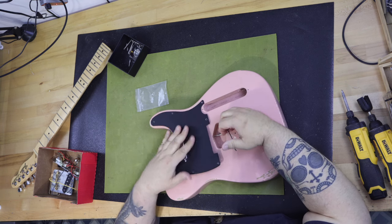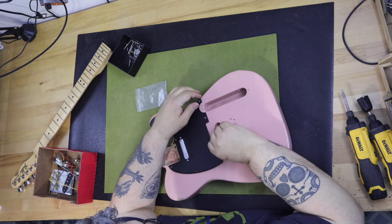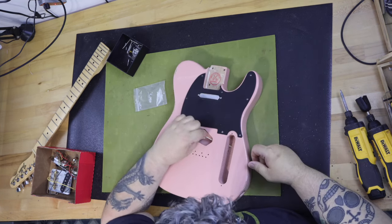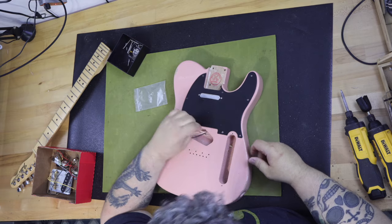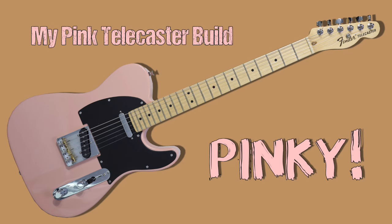I did a setup on the guitar and started playing it. Something about this guitar just got to me — it checked all the boxes for how I look for the perfect guitar. I've become very sensitive to the weight of a guitar lately. Not that I cannot hold a heavy guitar, but if you have a choice, why would you? I now go to ridiculous lengths looking for guitars that are less than eight pounds. When I'm buying online I always ask for the weight — I'm surprised when sellers don't list it automatically.